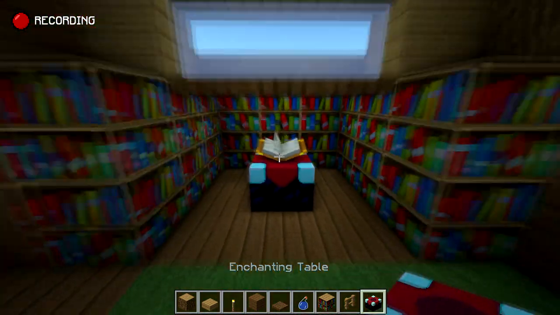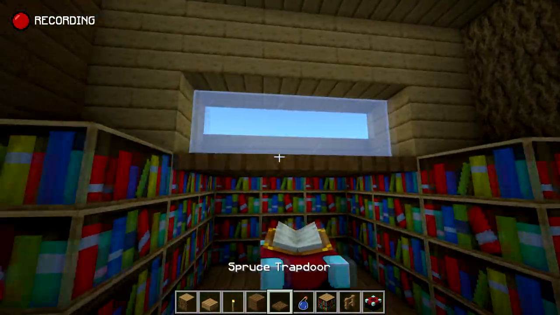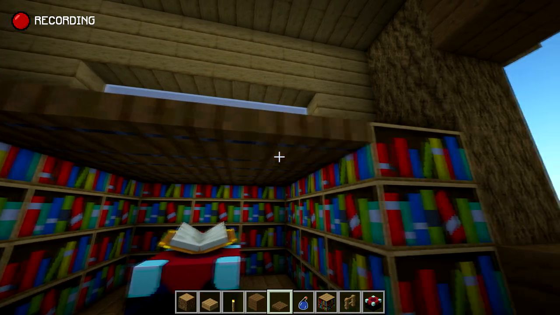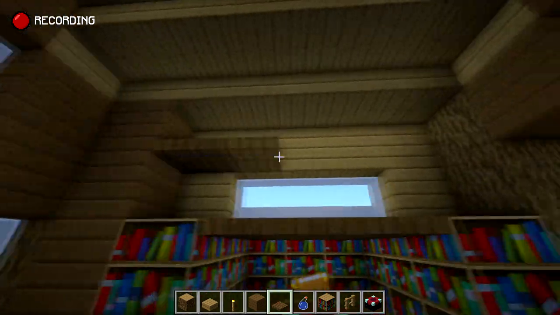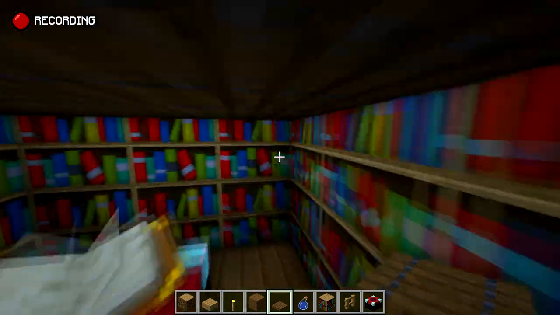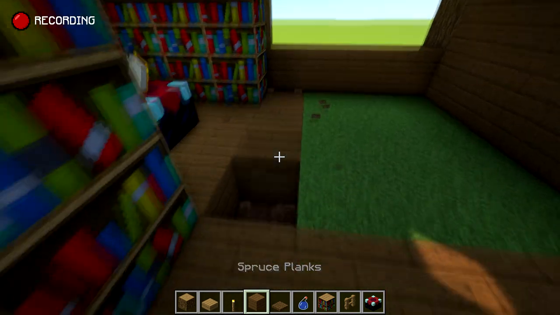Crouch down, place it on there. Enchantment, we can still get in. Perfect. We can actually bring it forward, seeing as though we can actually get in there, and we can use that as a shelf then. Maybe that going across the top. We can still actually walk in. Yeah. Let's keep that one.